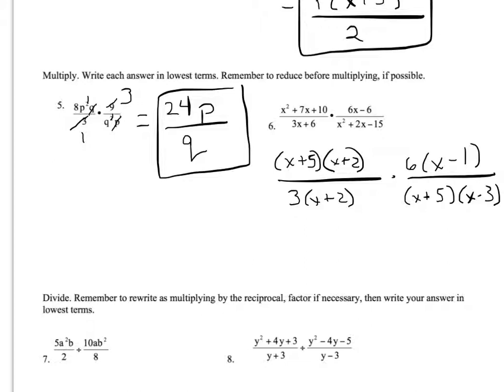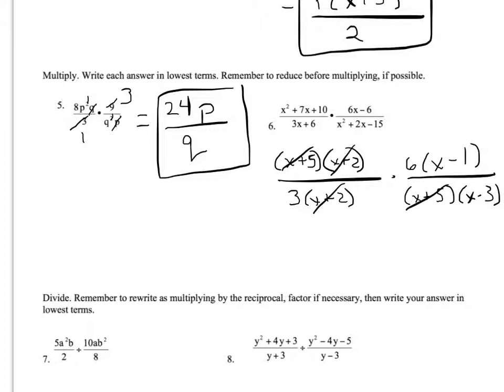And I will notice, to me this is the fun part, I have an x plus 2 in the numerator and an x plus 2 in the denominator. I can cancel those out. I also see an x plus 5 in the numerator and an x plus 5 in the denominator. Notice it does not matter if they're in the same fraction or they're in different fractions. As long as they're being multiplied together, I just have to have a common factor from the numerator match a common factor from the denominator if I'm going to cancel. Now, I don't have any other parentheses that match.